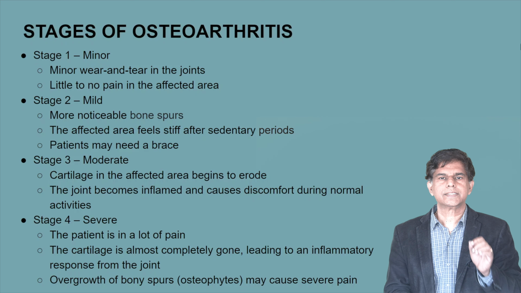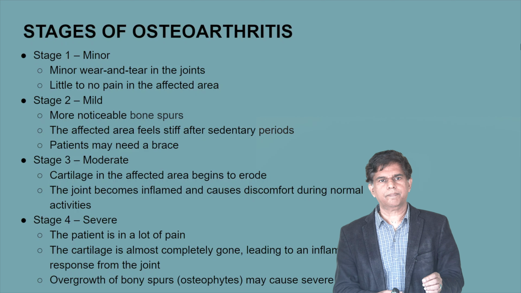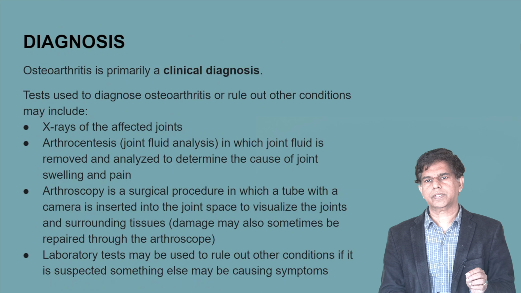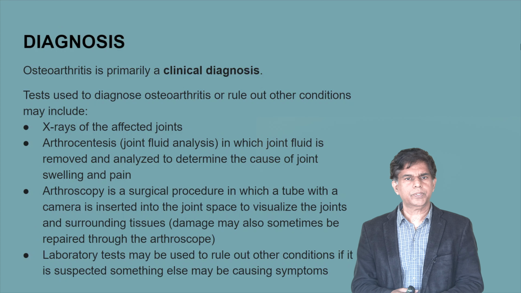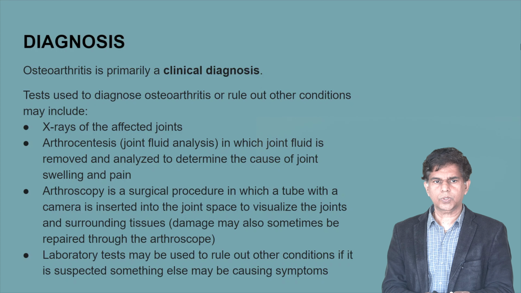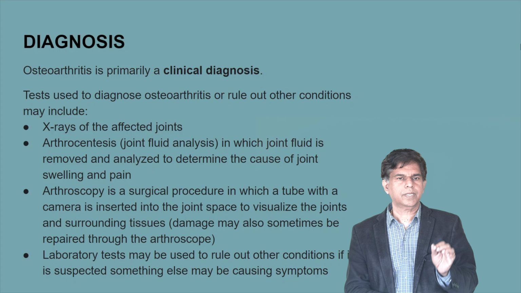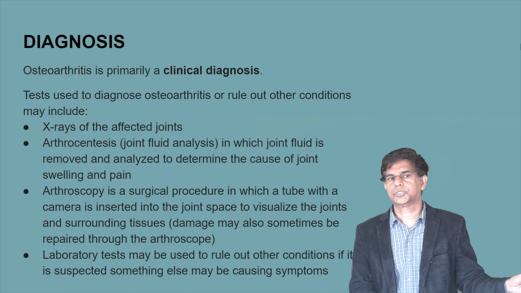So diagnosis, again, is a clinical diagnosis. The tests you can use are to rule out other conditions, or you can look at the x-ray of the affected joint. If there's a fluid, you can do arthrocentesis. Arthroscopy is a surgical procedure, and you can do lab tests to rule out some other causes.